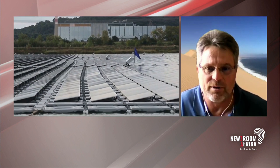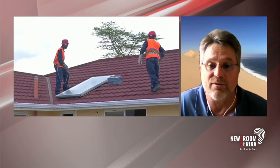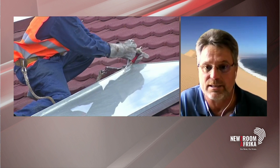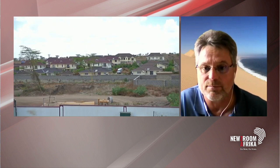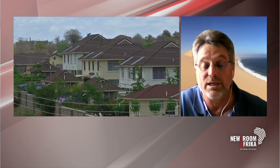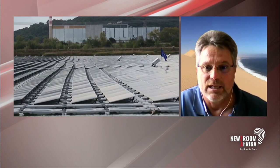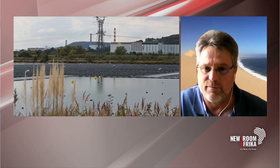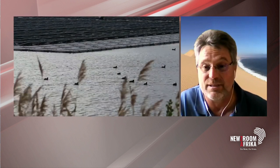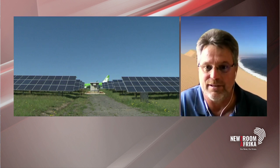So if every paperwork is done and everything is there, solar can be very quick to connect to the grid. And it has shown that in the past. If you look at all those solar plants that have been commissioned these days, they were all on time. They were even before the date that was set for the grid connection. And therefore, I think if there is one technology that can be quick, that can be distributed, and that is cheap, then it's solar PV.